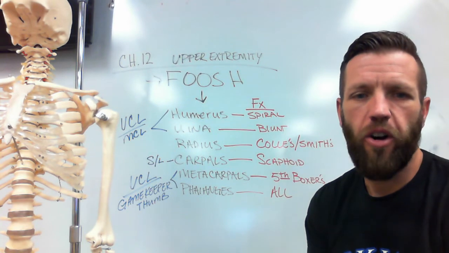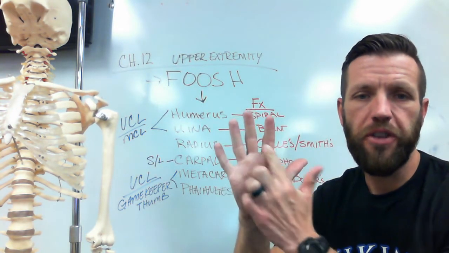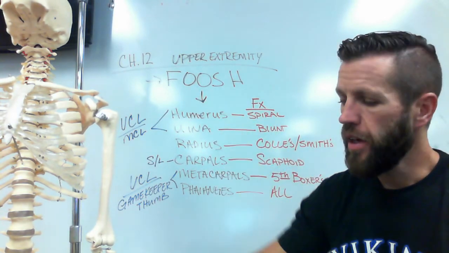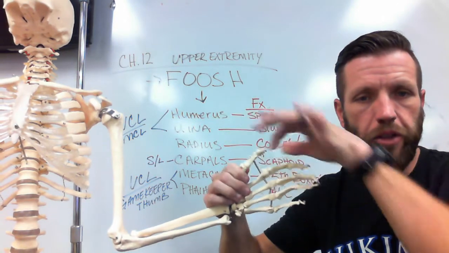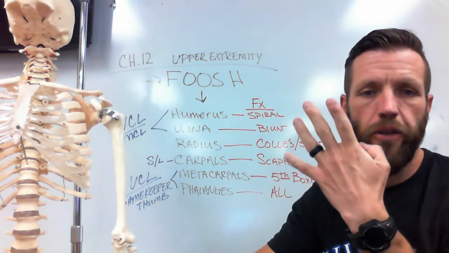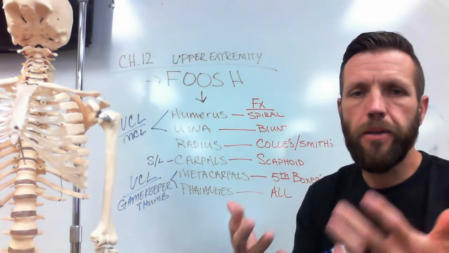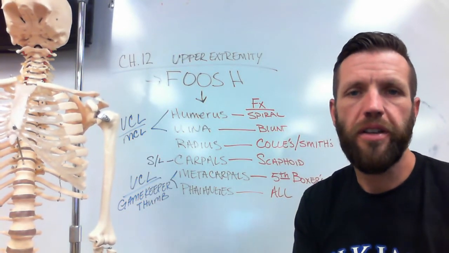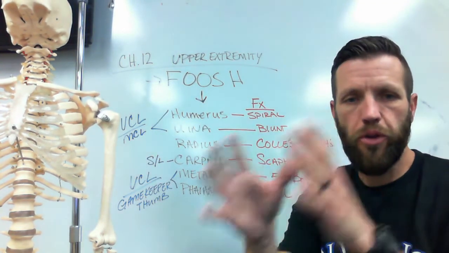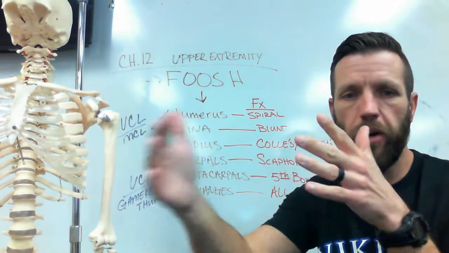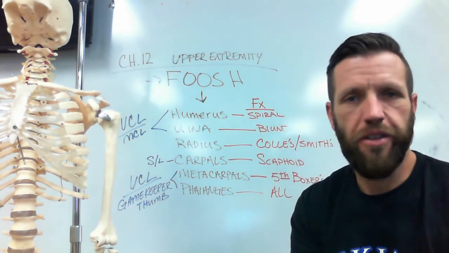Next on my list are the phalanges, and any one of these little things right here can have a fracture. Now, remember I said you have 2 phalanges in the thumb right here and 3 in the fingers. And so if you look at it, you can have any one of those bones get fractured, but typically collision and contact sports are where you're going to see that. I have seen that before in sports like basketball, where someone just reaches out to try to catch a basketball and it hits the end, causes an axial load, fractures a finger, and just like that, a person has a broken bone.